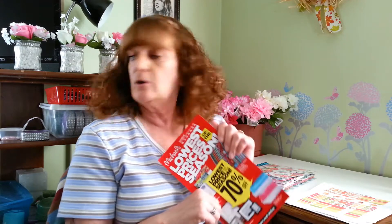Michael's is also having another sale with the 50% off coupon for one item September 5th through the 16th. And then they're going to be having another 25% off your entire purchase including sale items from the 17th to the 23rd. And then another 50% off a regular priced item September 24th through the 30th. This is when I usually hit Michael's — when I get these good coupons. I actually got my hole punch for the planner at 50% off, which was great because it can get expensive doing these planners.